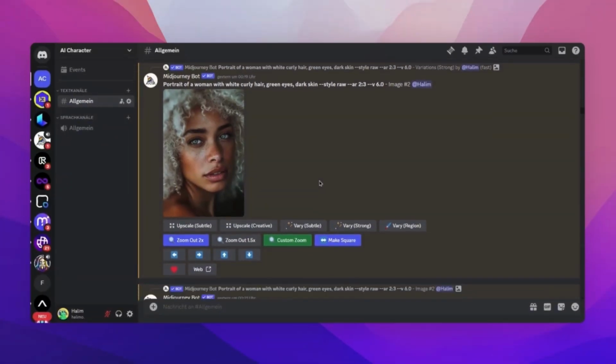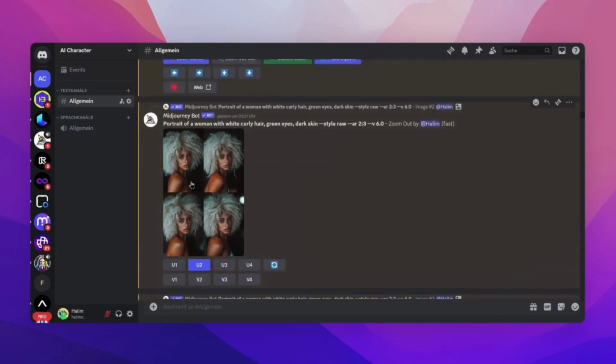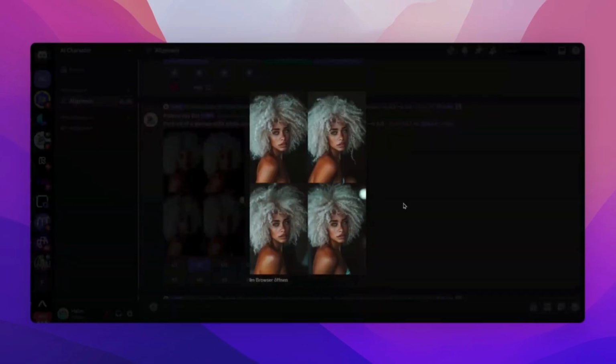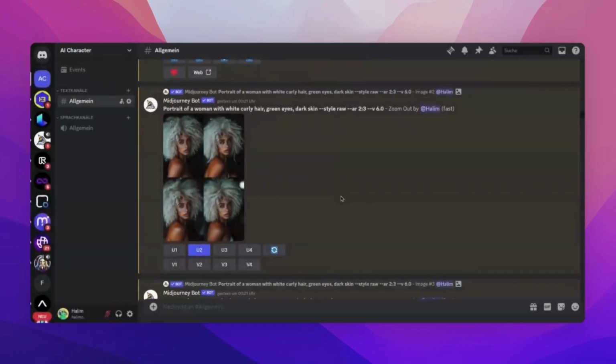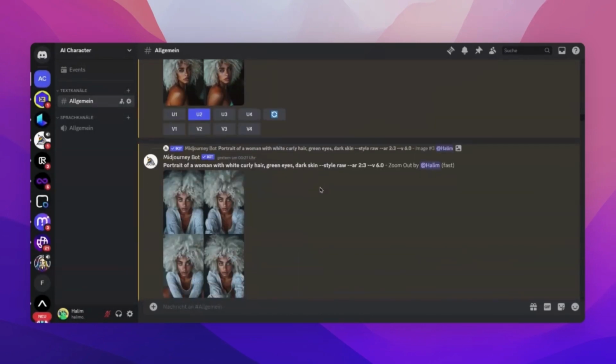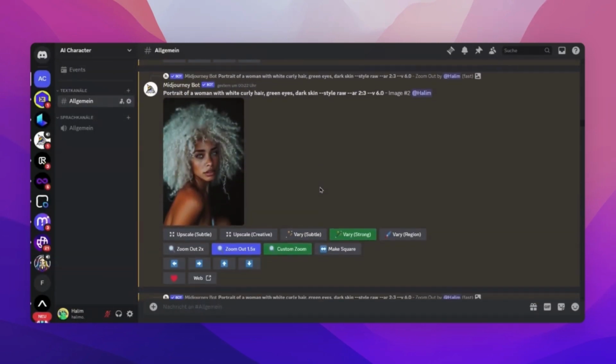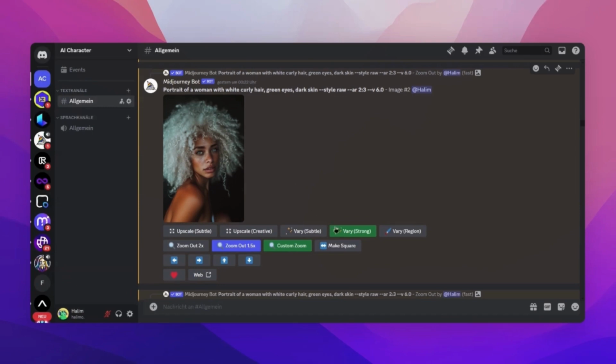So, and this is how it will look like, right? And now, same game again, upscale your image, choose one you like, and then again, very strong, very subtle. You can make again a zoom out, or you can also make a custom zoom.